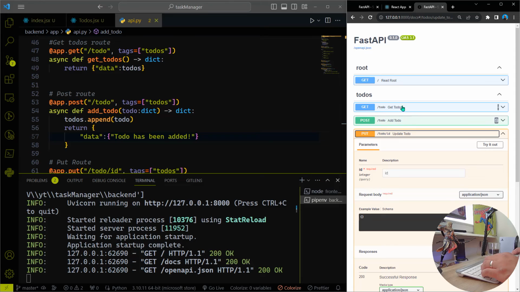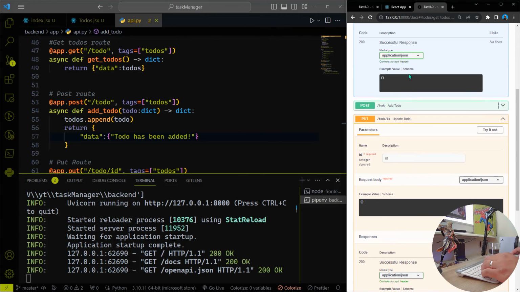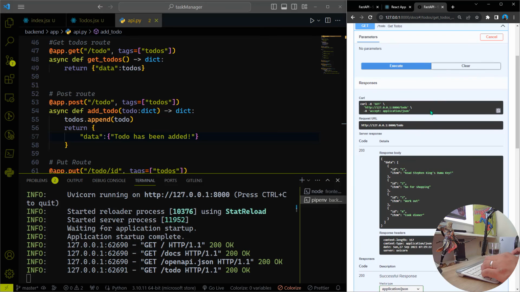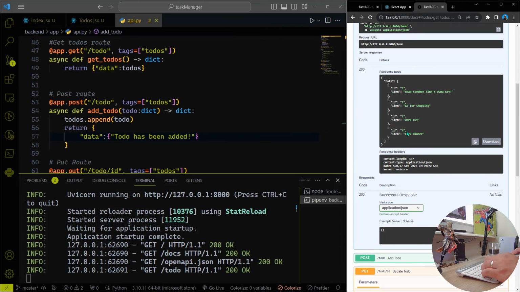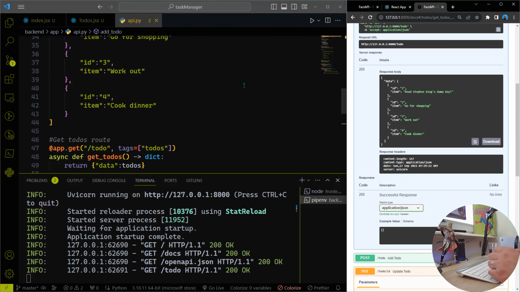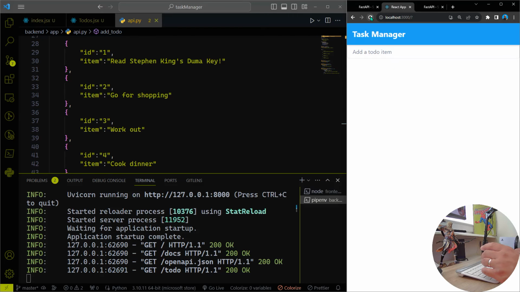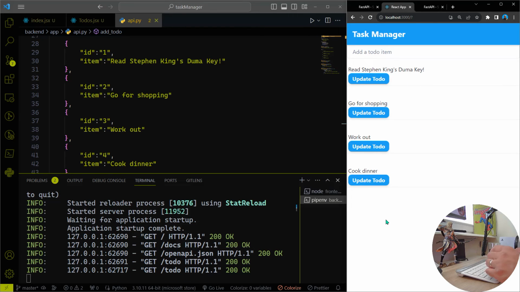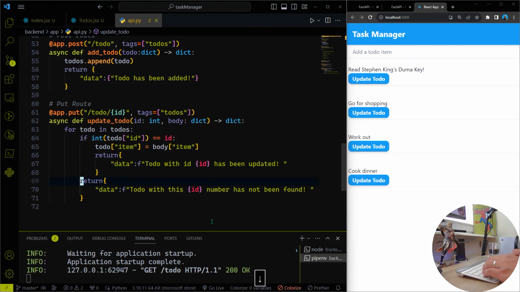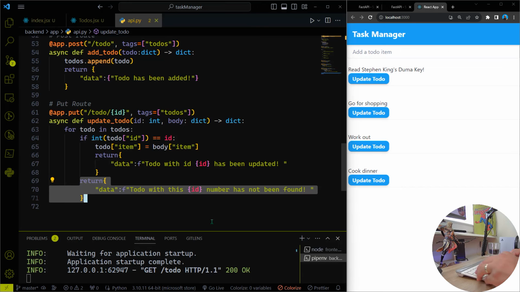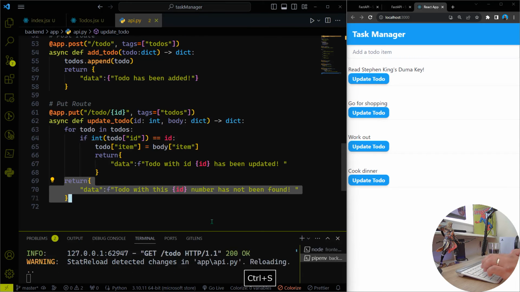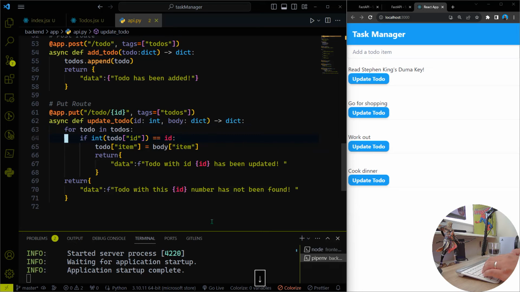That's the put route, the get route here. Let's try it out, execute, and you'll find that those are the to-dos that are predefined in our to-dos list here, right? Whatever you add, let's actually refresh that. So whatever you add, that's not going to be added to the backend, of course. By the way, guys, this here should be outdented like that on the same line as the for loop. Let's save and let's get back here.